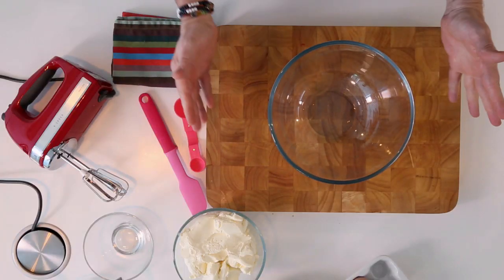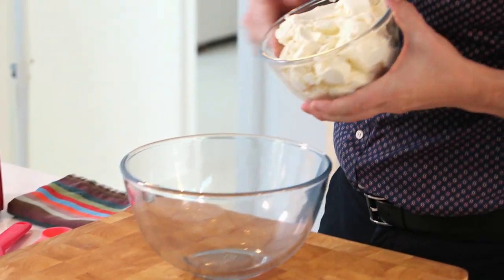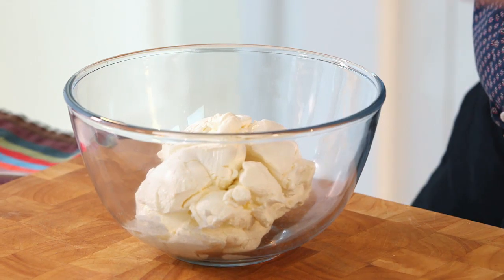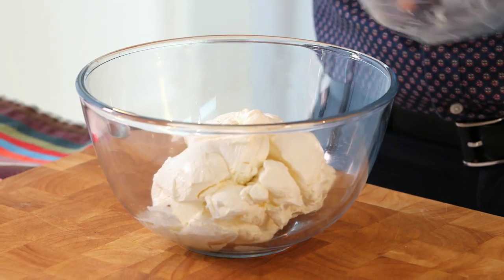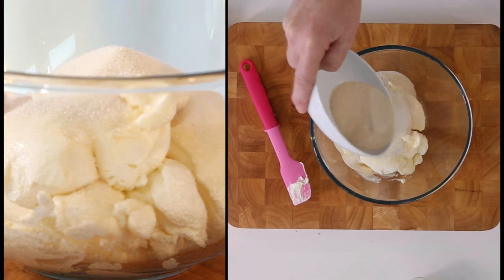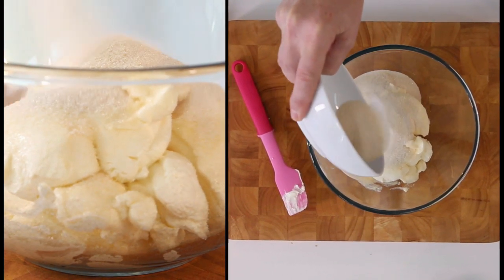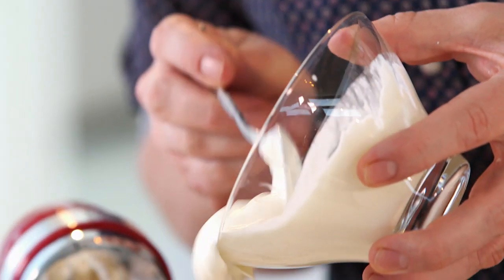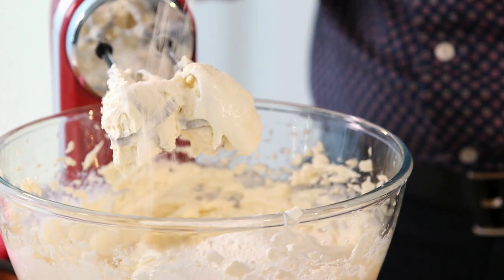So in a large bowl here, I'm going to place my cream cheese, and it's very important to use full-fat cream cheese at this stage because you won't get water content trying to escape from your cheesecake. And I'm going to add to it the golden caster sugar. Always go for unrefined, and you will discover all this lovely extra flavor in your favorite recipes. This is nice and smooth now. I'm going to add to it now some sour cream. So that goes in. I'm going to add a little bit of plain flour, and that will stop your cheesecake from cracking after it cools down in the oven.